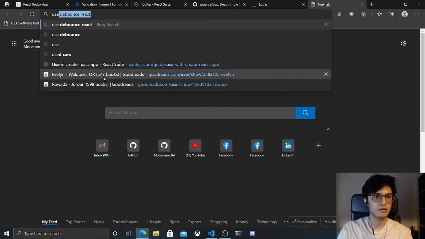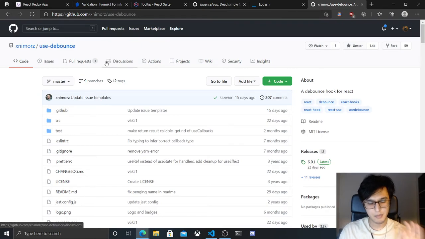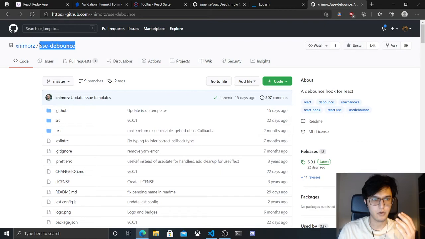There's a library that does that. It's called use-debounce. I mean, it will do the same thing as the debounce function from Lodash, but this is made for React. We are gonna use the debounce function in a moment, but to use it, sorry, this one is for React, not Redux.